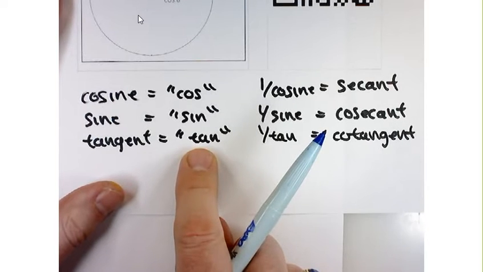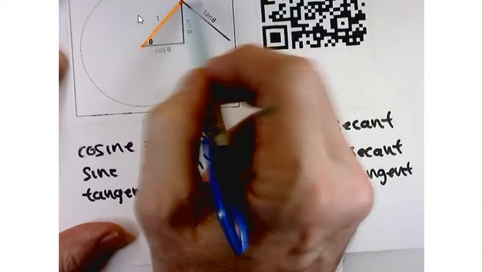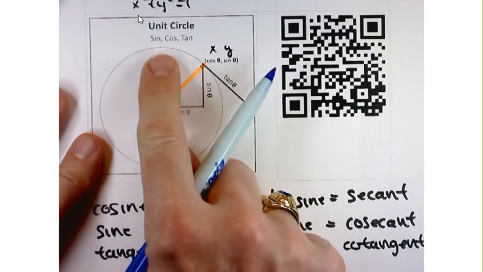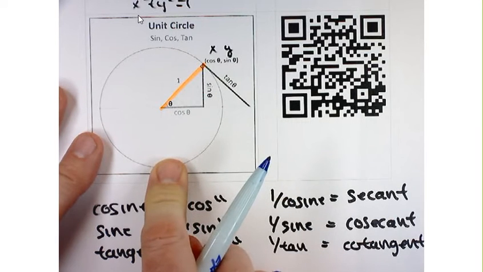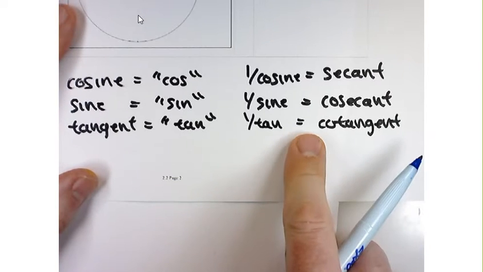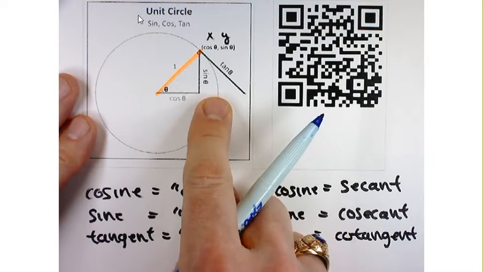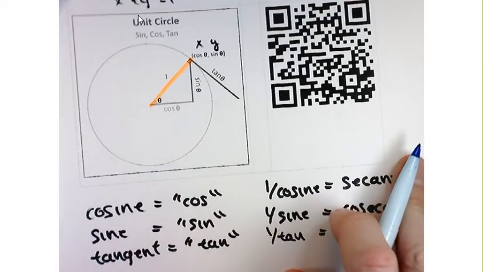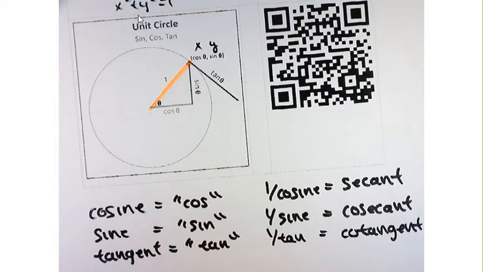Now these other functions involve reciprocals or ratios. Like the tangent is your y-coordinate divided by the x-coordinate. Well, you can run into problems there if the x-coordinate is 0. Like at 90 degrees and at 270. Or with the cotangent, you can run into problems when the y-coordinate is 0. At 0 and 180. So these other functions are going to have problems. But the sine and the cosine, they're going to be in pretty good shape.